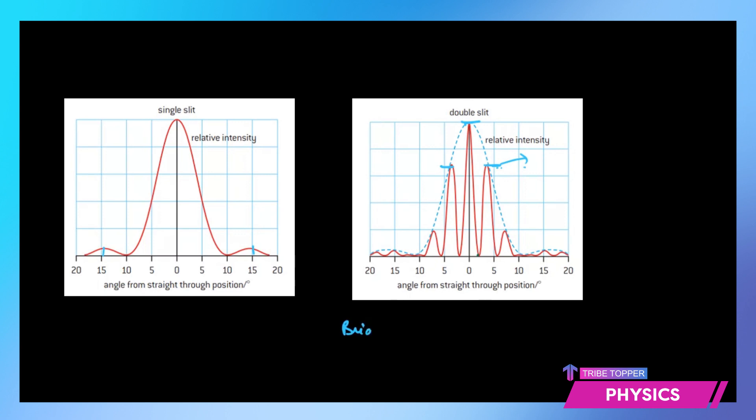The bright fringes, they become narrower and narrower. So you have thinner number of bright fringes, but more and more number of brighter fringes. And the brightness or the intensity of these bright fringes is proportional to the square of number of slits.